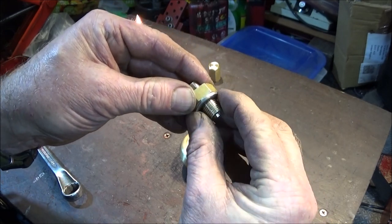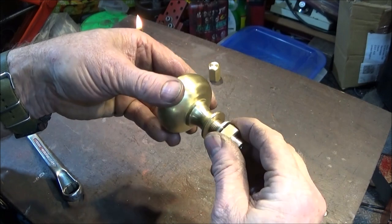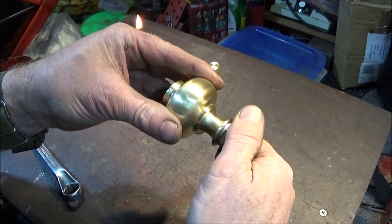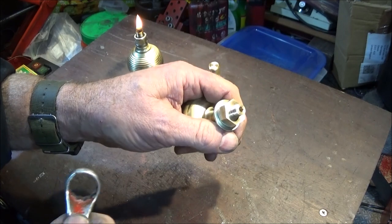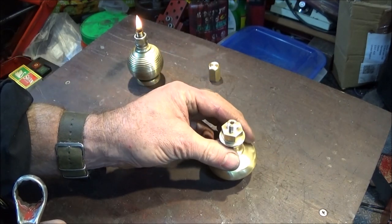So that one goes on the quarter inch BSP end there. You can buy those Doughty seals on eBay, and then tighten that one up. Incidentally, I forgot to say that this is 3/4 inch brass hexagon bar, so I can use a 3/4 inch ring spanner to tighten that one up.